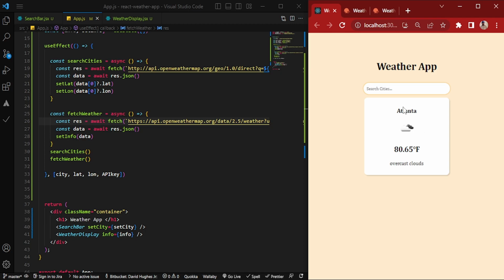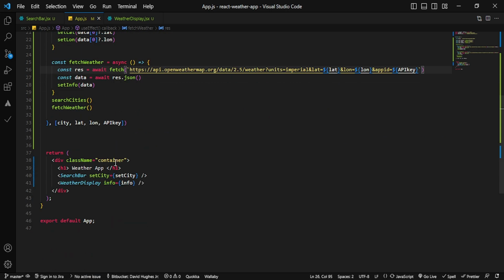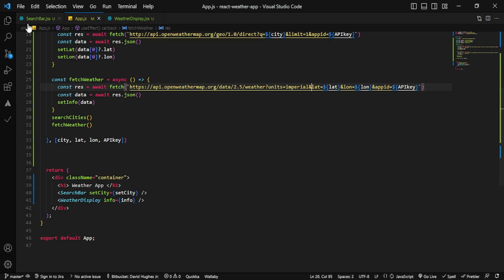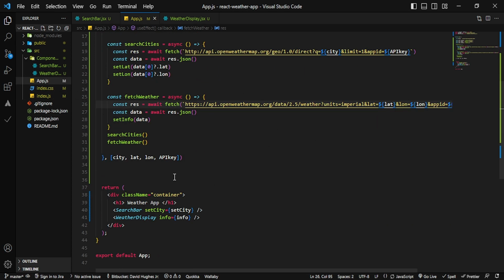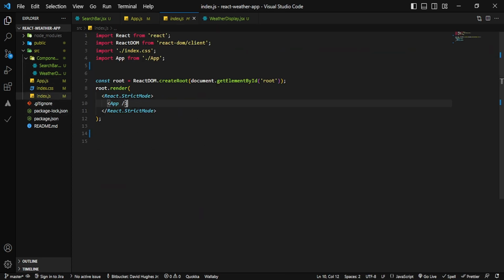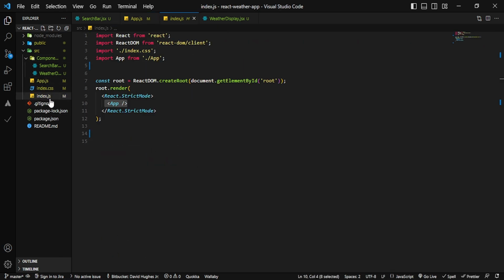But before you go, there is something that you should know, and just some kind words, some things to just think about. React is like a tree. When you're building out your applications, it's important to know that whatever you have in this app, all this stuff right here, the search bar and the return, is going to be sent to this index. So just know that it's kind of like a tree. Everything is being sent inside of this app and is being built out, and then the index right here is accepting all that information and putting it out to the DOM.